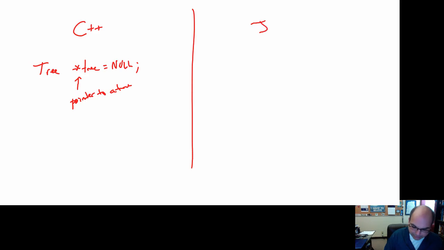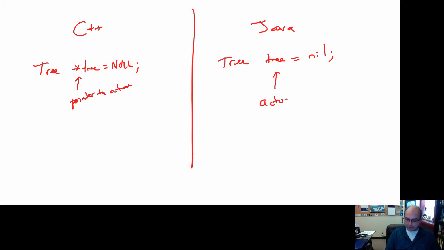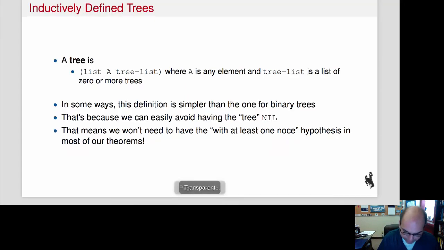In Java, the code actually looks like this. Now here I don't have a pointer, I have an actual tree. So if you take the C++ perspective, it looks like a tree. I can actually force it not to ever be empty because I can have a null pointer instead of an empty tree. In Java, I don't know, I feel a little bit queasy. So again, that's just my way of showing you that these are questions that are not easily resolved, and they're done by convention. Somebody just says, okay, let's go this way, and that's the way we go. Okay, so let's try it this way and see what that gets us.